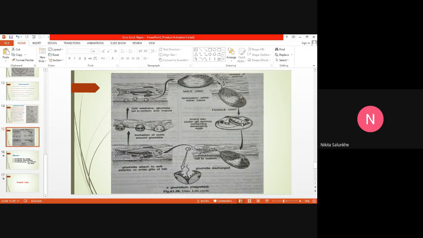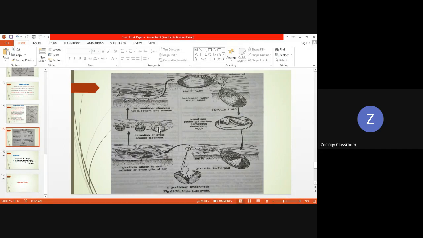Body parts which are getting dispersed. No, in the body of bivalve I'm asking. What is the nourishment in the body of bivalve, in the brood pouch, in the water tubes? Mucus of gills. Very good, from the mucus of the gill. But here, during the metamorphic stage, when it is leading the parasitic stage, it is getting nourishment from the body fluids of the host, that is fish, and metamorphosis takes place.